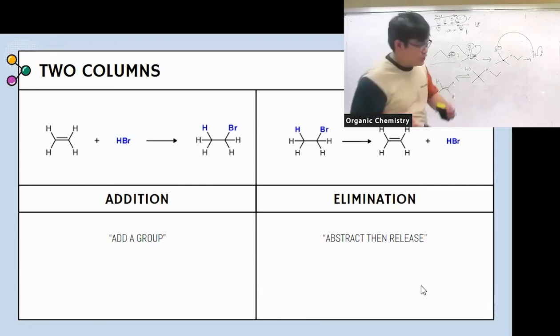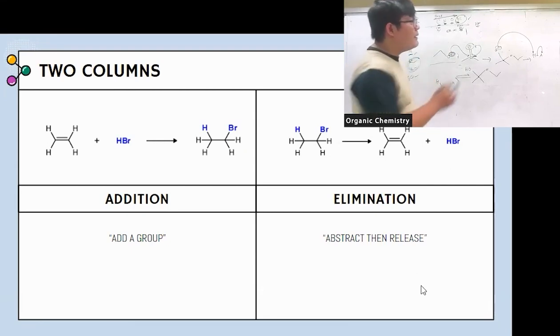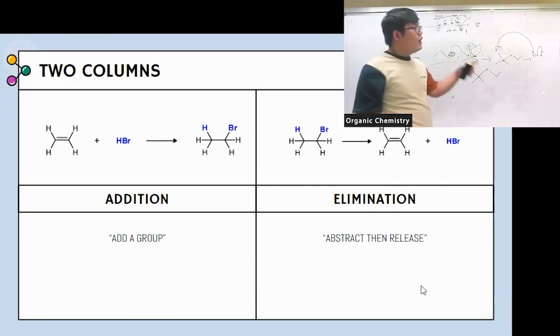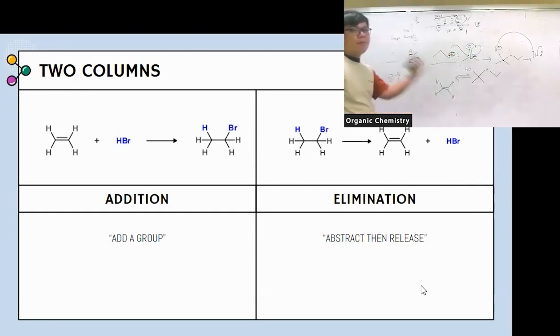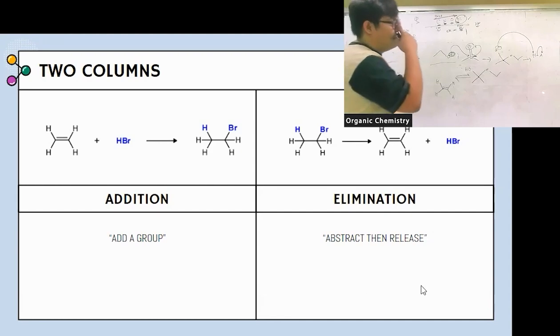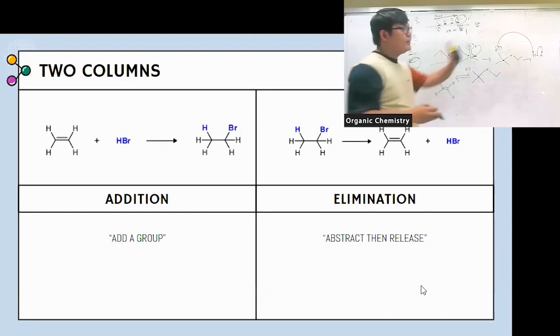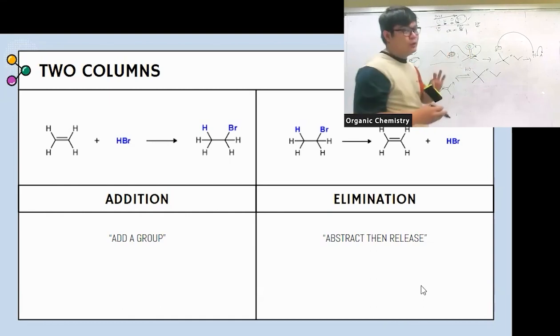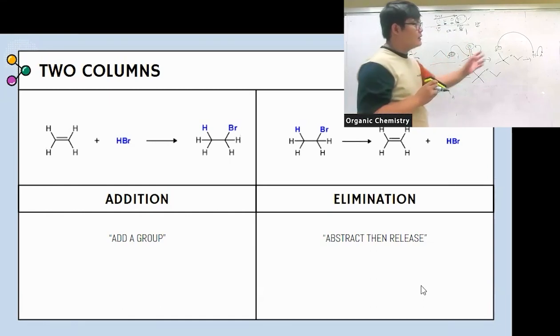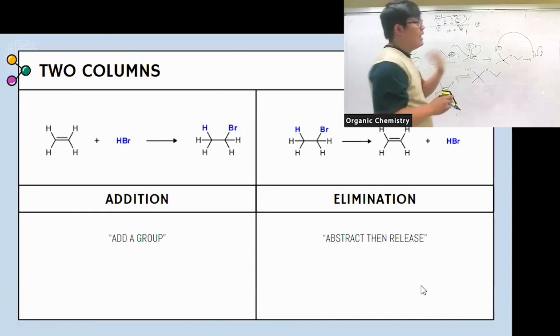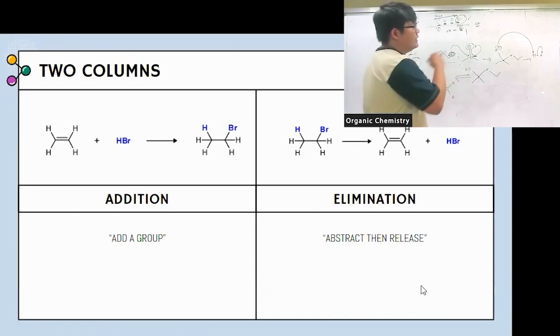So that's addition. Okay? Meanwhile, elimination, babaliktarin mo naman. From the madaming constituent na compound, babawasan mo siya. So you'll have an elimination. Abstract hydrogen, then release. Maiintindihan niyo yan if ever na mag-aaral tayo ulit ng organic chemistry, we can teach you those mechanisms. But however, for now, let's now appreciate muna na ganyan nangyayari. Addition, nag-a-add ka ng group. Elimination, nag-a-abstract ka ng hydrogen. Tapos saka ka nagre-release ng halogen or yung mga bromides. So yun yung addition and elimination.